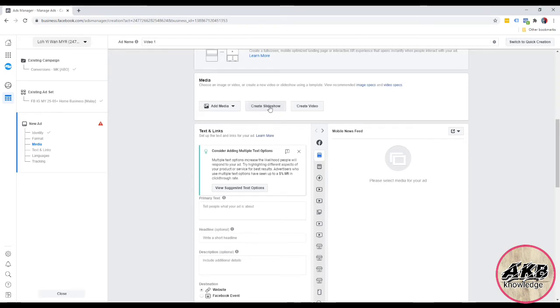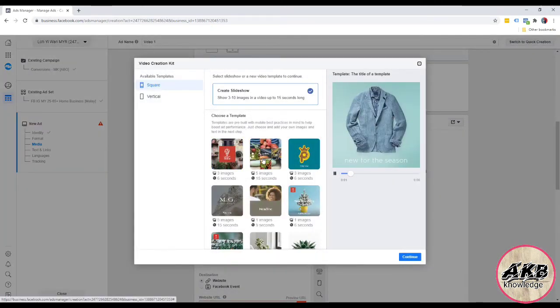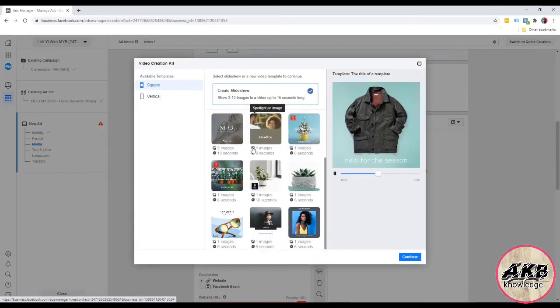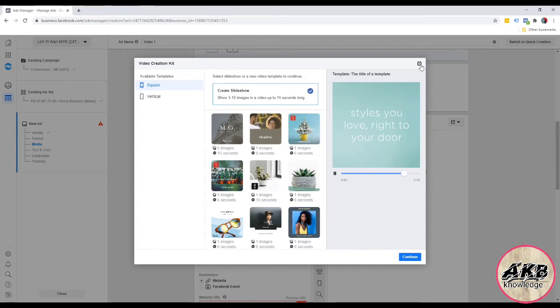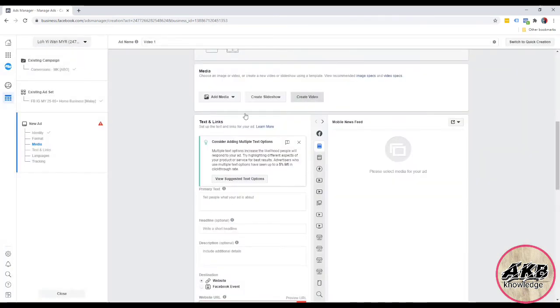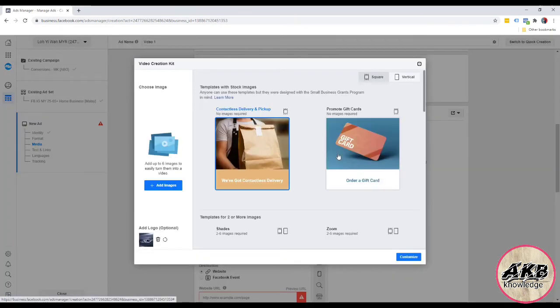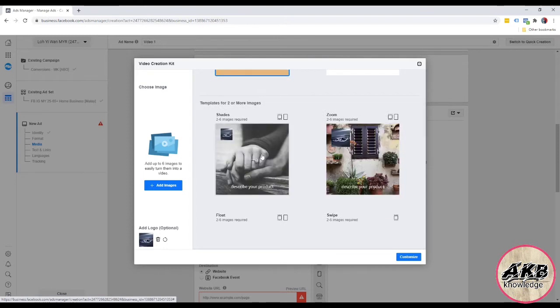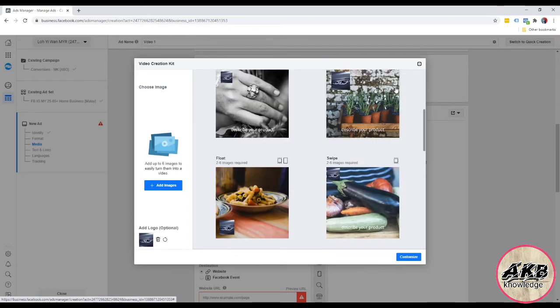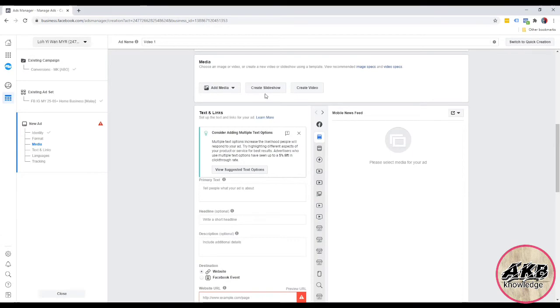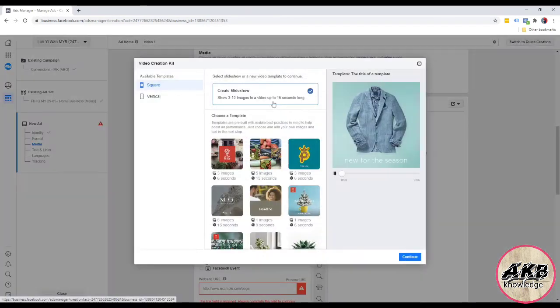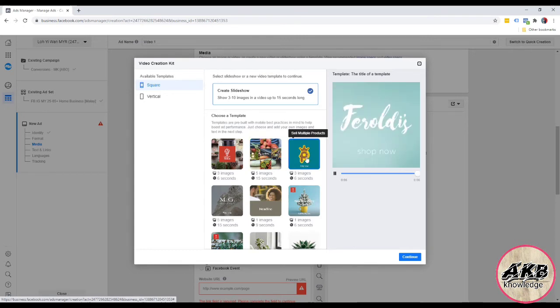So let's just click on create slideshow, and as you can see here, there are templates for you to choose from. And if you click on create video, it's pretty much similar as well, but they have different types of templates going on. And that's pretty good. So with that said, I'm just going to click on create slideshow. What I want to say is that they all lead to different types of templates for your videos.